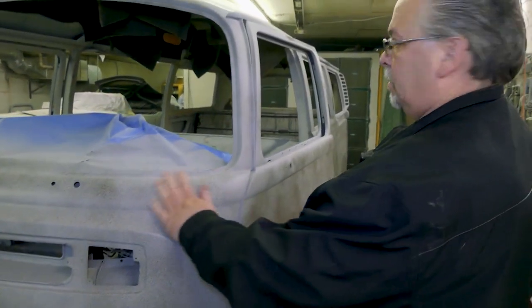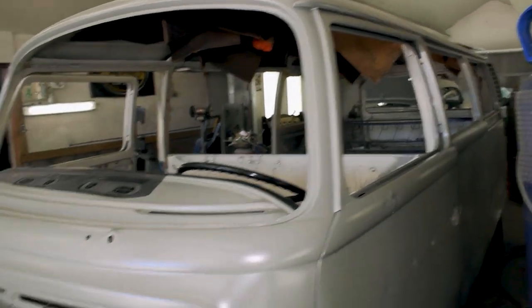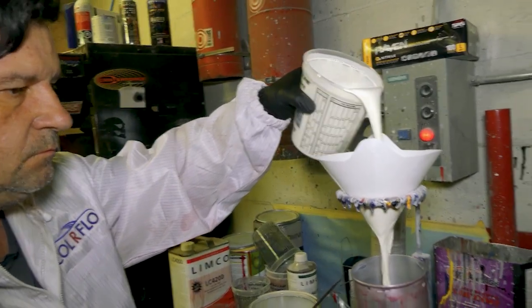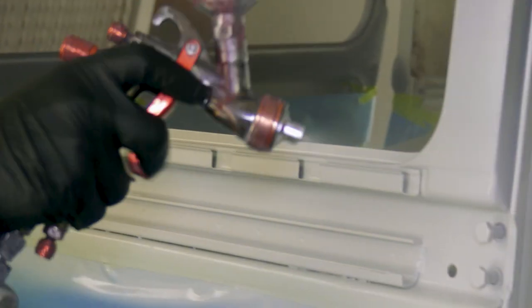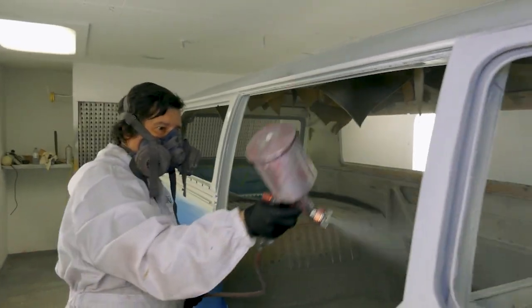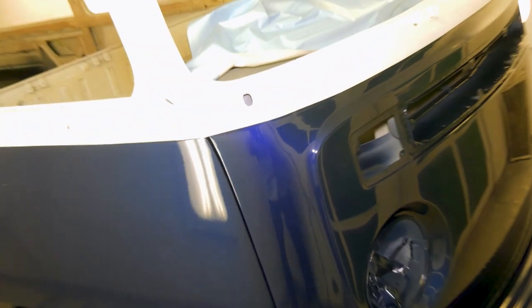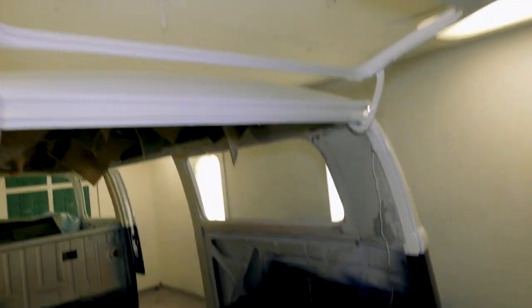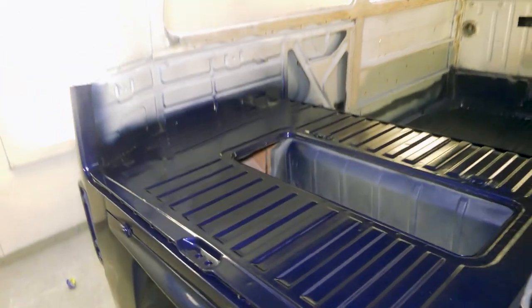Mike's done a great job getting it all smoothed out. This is just going to act as a guide coat. So they're going to do the final sanding on it coming up in the next couple of days. We're going to get a nice dark blue on the lower and a white on the top. And then Chris has done a really nice job, and all the seats are already done. So we're trying to hustle this along for them because they're going to be using it for promotional stuff this summer.